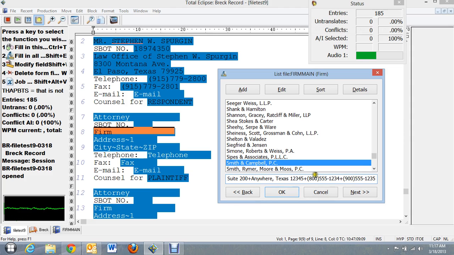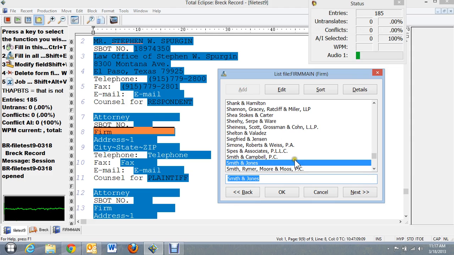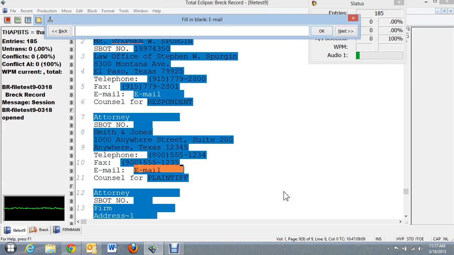Now if I like that firm, I can click add, and here they are, added to my firm main list file that I'm using, my block file called firm main. If I want to click OK, I can, and there it is. It filled everything in for me correctly.